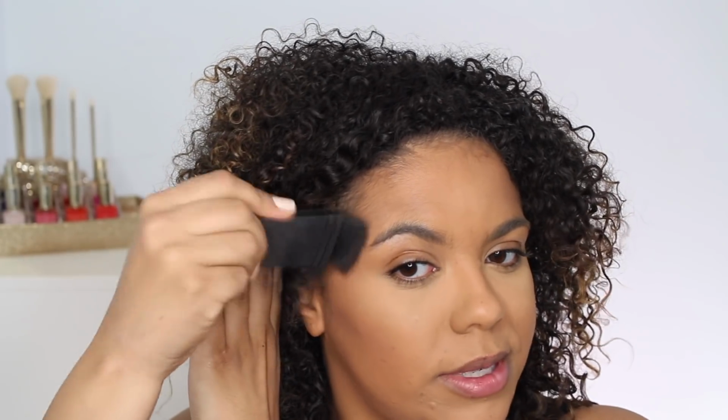I just realized that this Urban Decay palette has a yellow powder in here that I should have used, and totally forgot to use that to set my under eyes, but I am going to use the contour shade in here to contour. It looks like it's going to be really good. I didn't use the bronzer shade because it looks really, really deep. But let's try the contour shade. It seems to have that perfect amount of coolness, but also depth, which is hard to find. I get that from my Kevyn Aucoin sculpting powder, which is like the perfect shade, and this looks really similar.